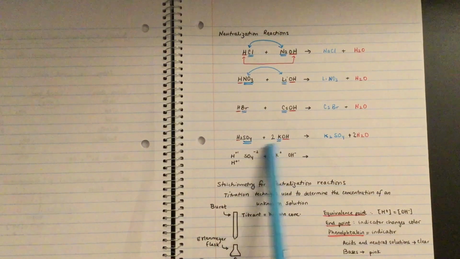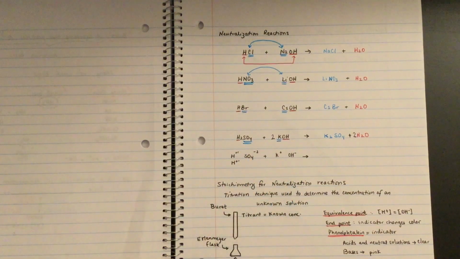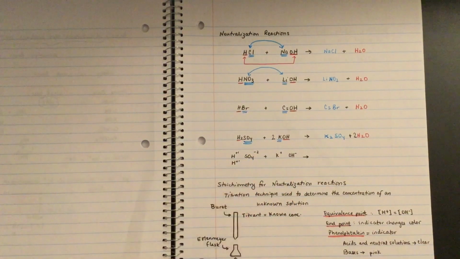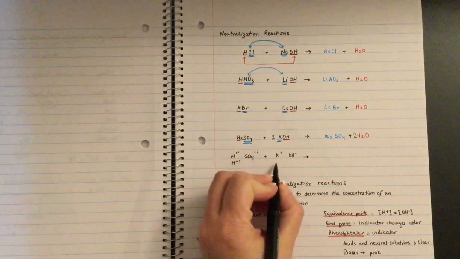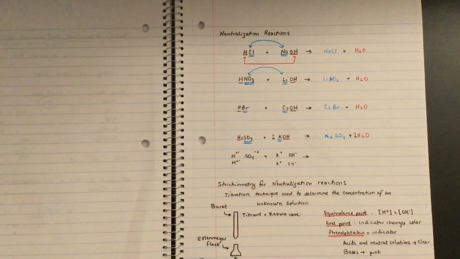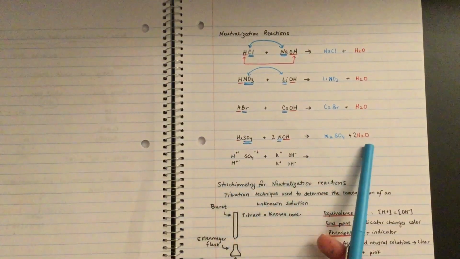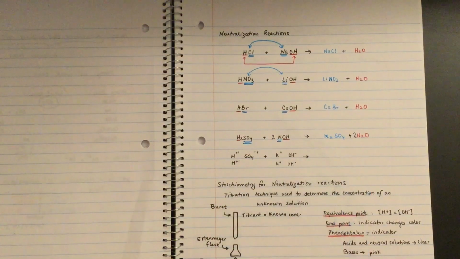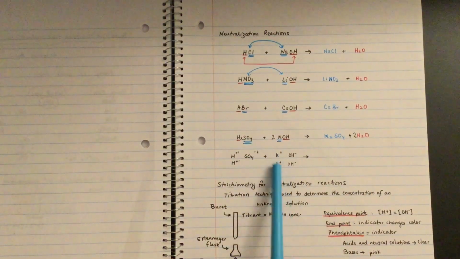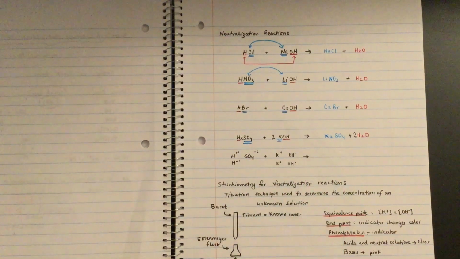So what I did here, just balancing the reaction, is what I'm trying to show you right here. To neutralize your 2 protons, you need 2 potassium hydroxides. 2 hydroxides, 2 protons, and that will give you 2 water molecules. And then you have your 2 Ks that are going to combine with your sulfate to give you your K2SO4.